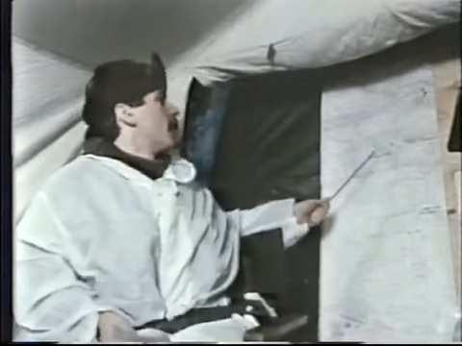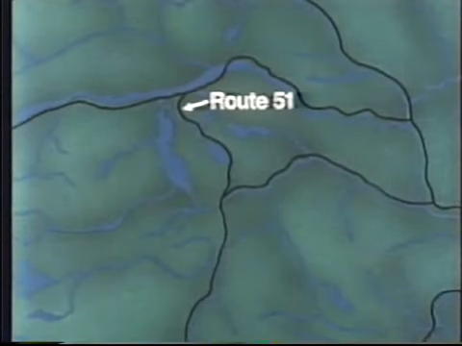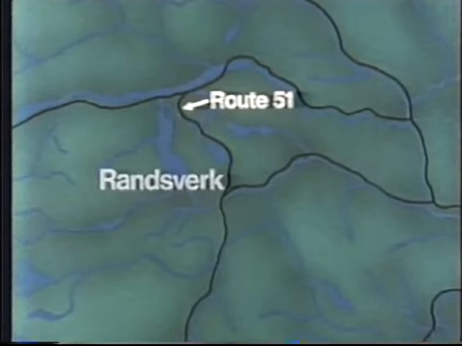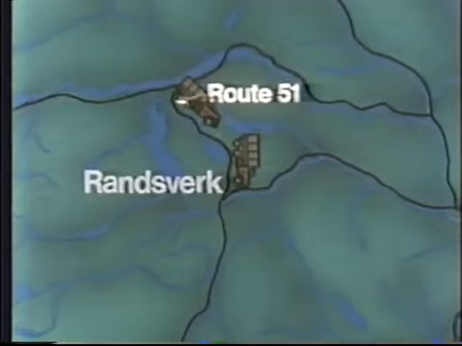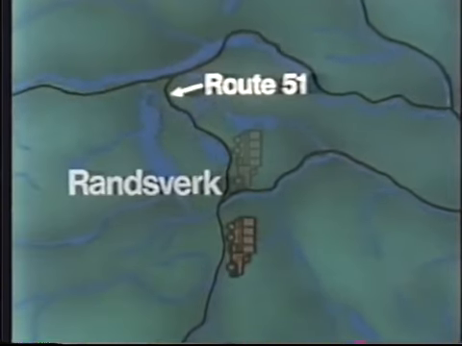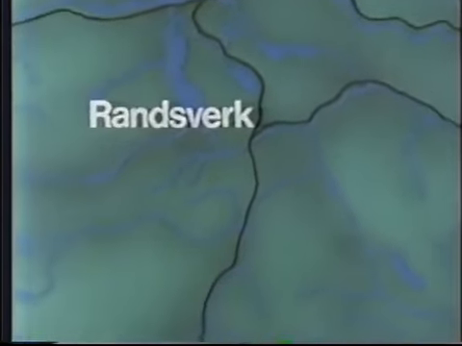Enemy. The enemy's main force is at Otterdalen. He has moved 1 motorized infantry battalion along Route 51 to the area of Randsverk. Indications are that the enemy is reinforcing his battalion along Route 51 using about 5 to 6 trucks moving regularly during the day. Friendly forces.